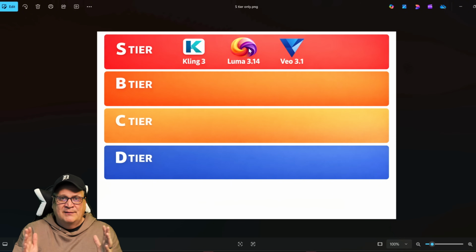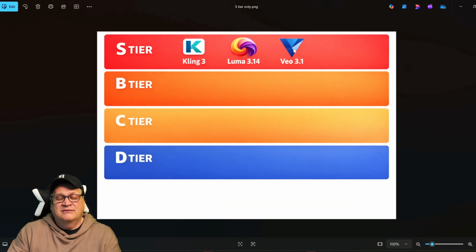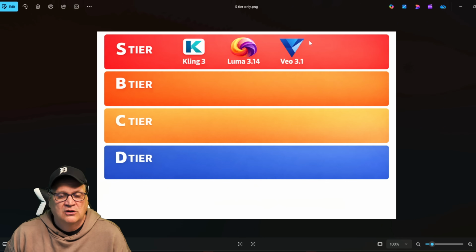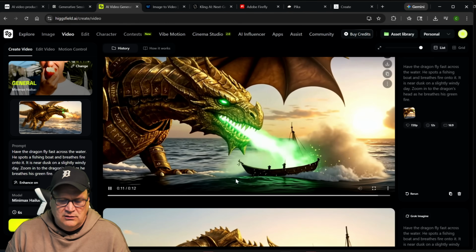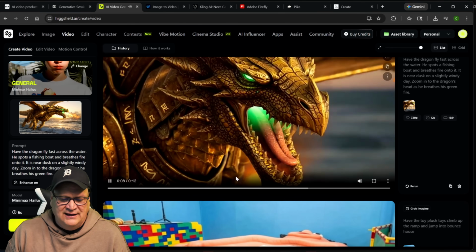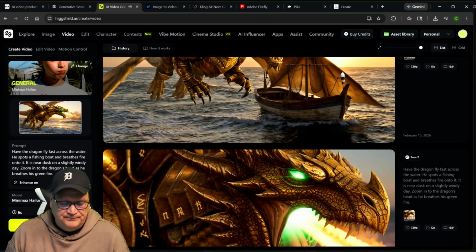Luma is a little bit more limited in terms of the credits and how it works, but it still can be used as a workhorse. I really do like the upgrade from Luma 3 to 3.14 is very real and very substantial. Veo 3.1, I think again, I'm ready for them to upgrade to Veo 4, 3.5, or whatever. It's starting to show a little age, I think, but it's not bad, right? Again, it's a workhorse model, in my opinion.